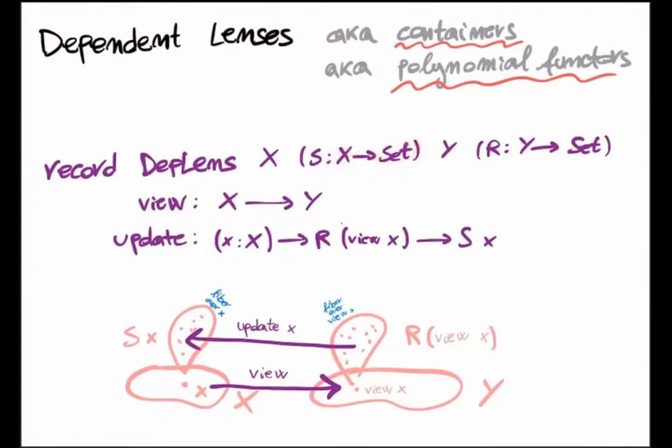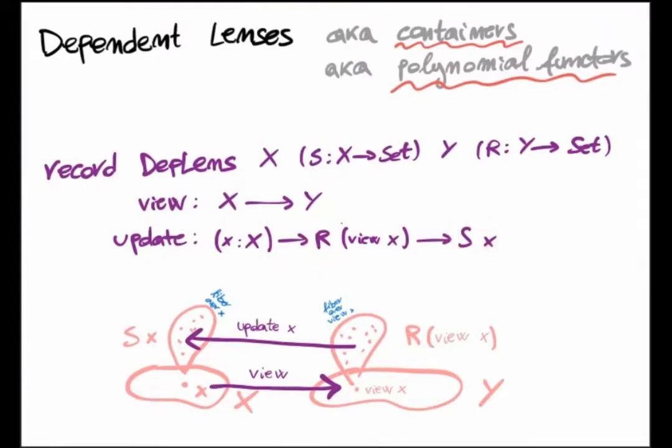We could think of this as, for each request that a server receives, there is a possible type of responses. All right. And what a dependent lens does is map first x to y, and then in the other direction, given an x that we remember ideally from the first step, and given an r, which is over the view applied to x, we give an s of x back.